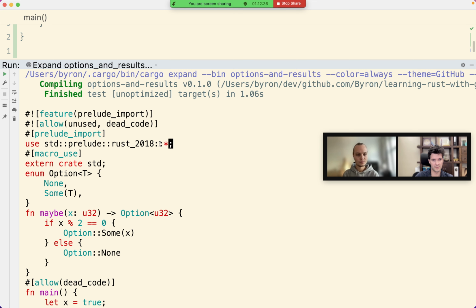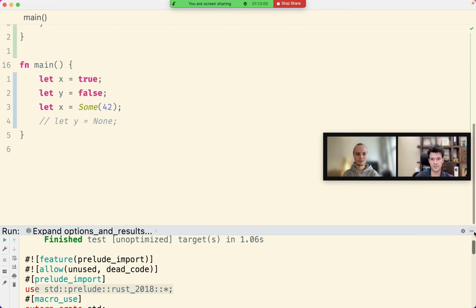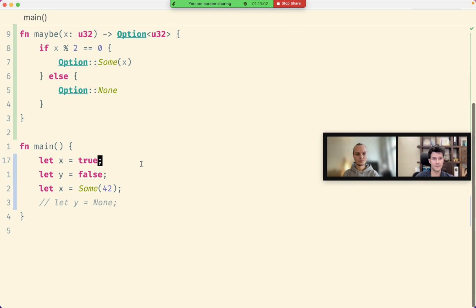This is what we get. And we can just do this ourselves as well. We can also disable the prelude, for example. We can disable the standard library. I mean, this is Rust, right? We can go to embedded devices which don't have a standard library, which don't have heap allocation. You just directly interact with memory, no problem. So yes, this is actually happening here. But usually you don't see it and you don't have to.